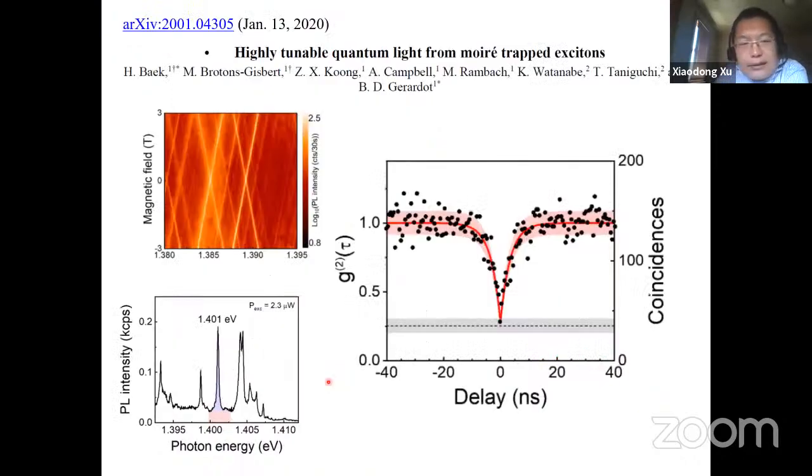The second question we should ask is, if these really behave like quantum dots, can we observe photon anti-bunching? This is work done by Brian's group, and it's really beautiful work. Firstly, they found this cross pattern, like the Moiré excitons we saw. Then they focused on one of them and did photon anti-bunching measurements, basically intensity correlation measurements. They do observe very strong photon anti-bunching, which at least confirms the single photon nature, or trapped exciton nature, of these Moiré excitons.